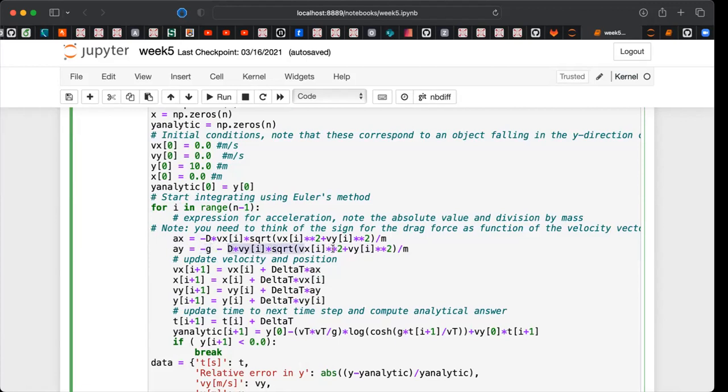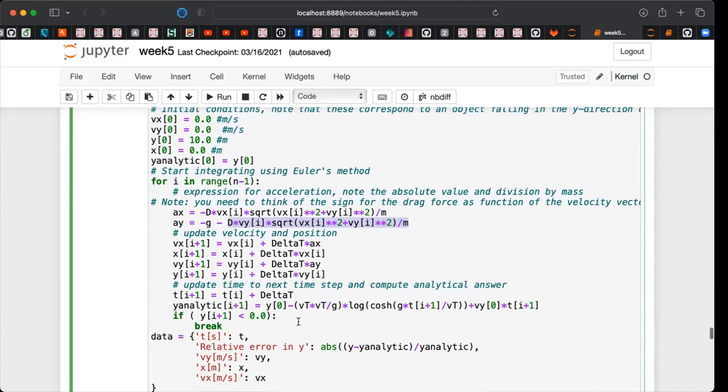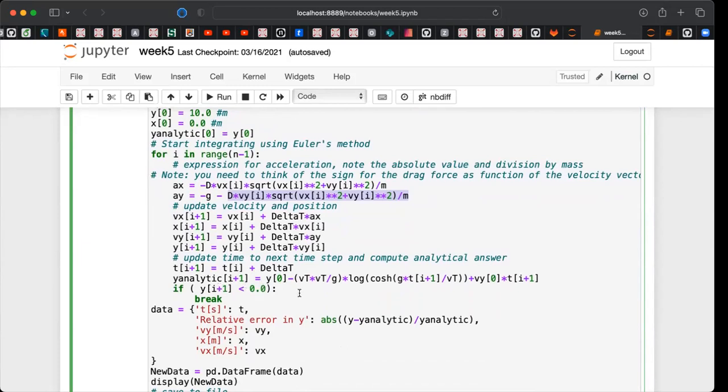And then we have the acceleration, which comes from the drag force or air resistance. And then I update the individual velocities, x direction, y direction, and the positions in the x and the y direction. I update time because I want to make a plot at the end. So time is now given by the initial time, or just this formula here, plus this delta t. And then I'm also plugging in the analytical solution. So in a sense, when you're looking at the homework, you roughly have the answer here, but I want you to play around and convince yourself that this is actually the way it should be.